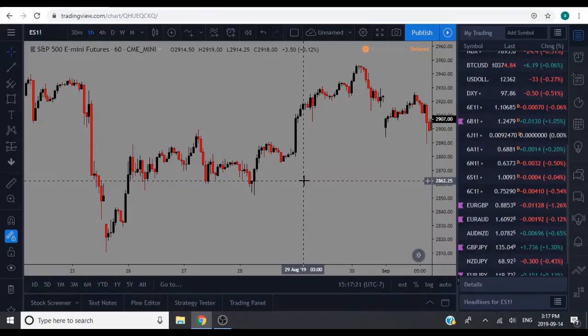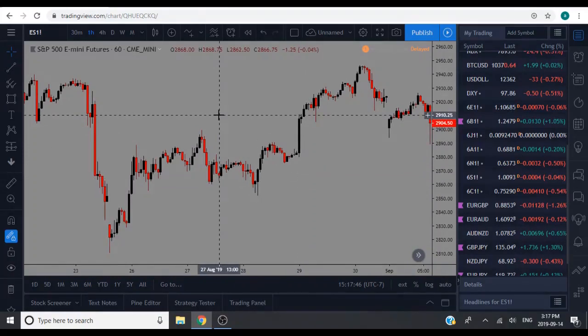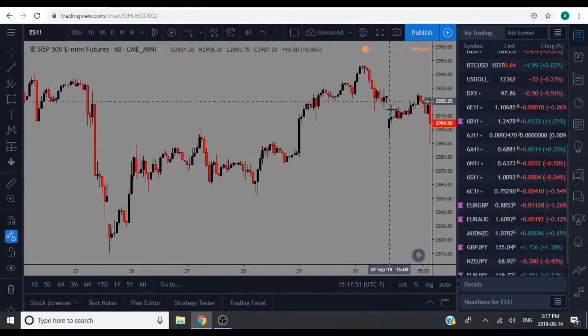But okay, let's talk about the two gaps now. Two types of gaps, as we covered before: the novice gap and the professional gap. Usually, a novice gap is after price has dropped or risen so much, it gaps in the same direction that price has come from, usually in a trending market. So here, we have a novice gap and a professional gap on the same picture. Here's one right here, and here's one down here.